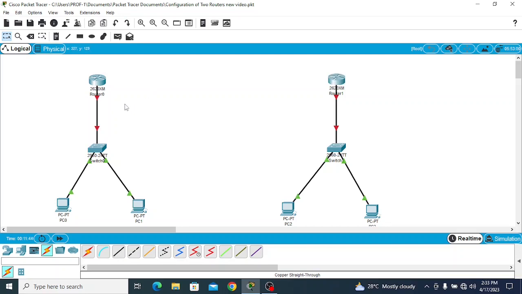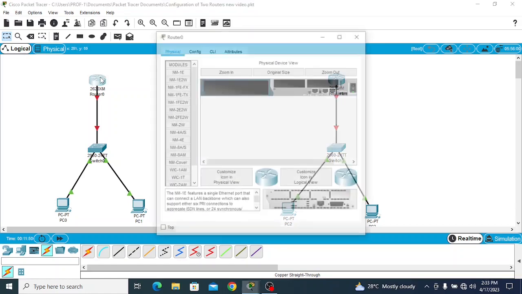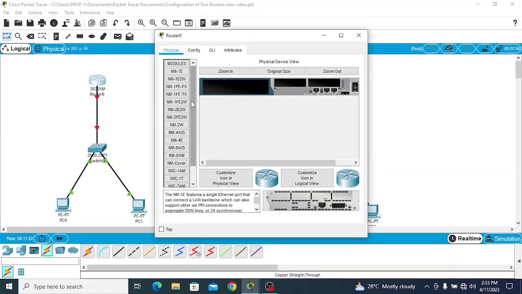So before we connect the serial cable to the routers, we have to attach a module. We have to first of all off the router before we can attach any module to the router.